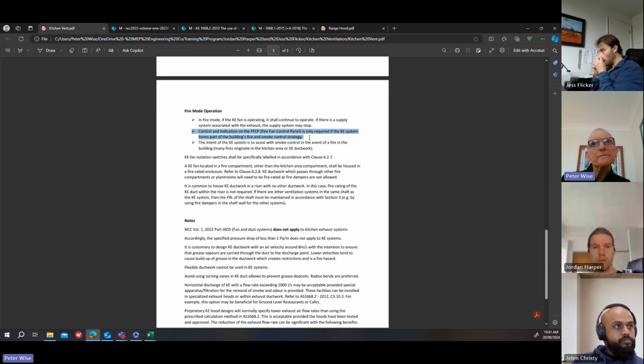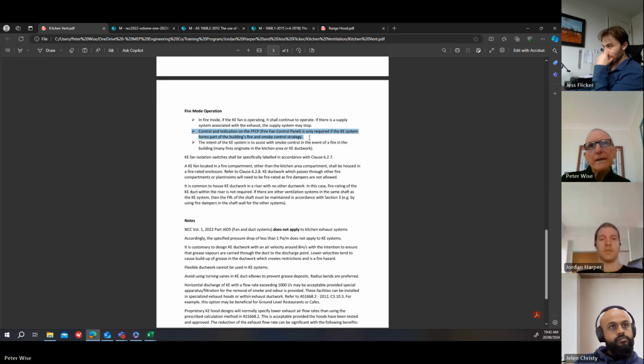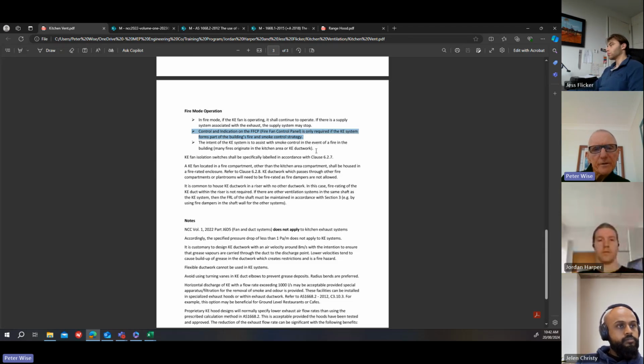unless the kitchen exhaust system is part of the fire and smoke control strategy, which we may come up with for a building. A consultant may provide this information. Normally, a consultant should specify what they want to happen in a fire mode. If there's a fire alarm, which fans are required to run, and which may not. So if there's a kitchen exhaust, they might say it's not part of the strategy, but we still want it to run in a fire. Does that make sense? It'll make more sense when you get a job which has one.